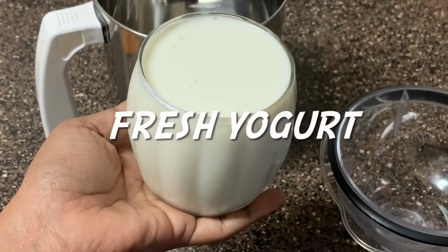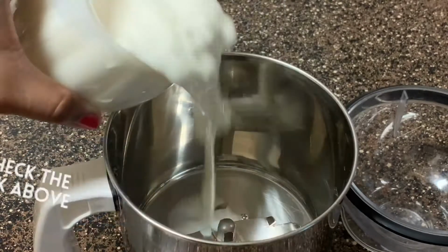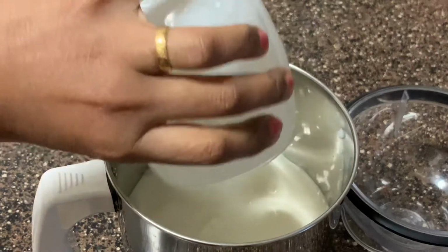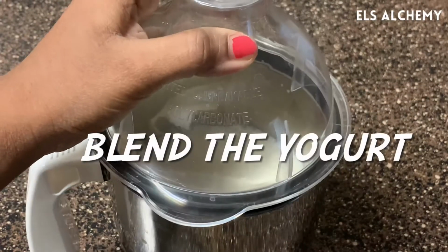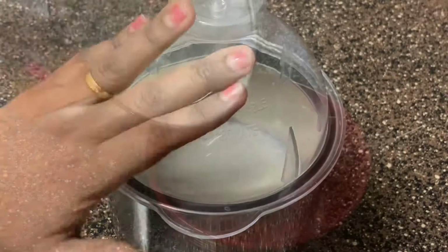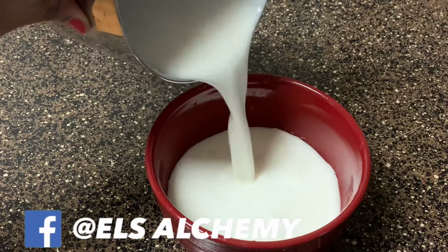We need 1 glass of yogurt, and if you want to know how to make fresh yogurt, check the card above. I personally call this a curry in a hurry. Now this yogurt curry will be so simple and you'd be left wondering, why didn't I know about this earlier? You can always thank me by commenting if you really want to.